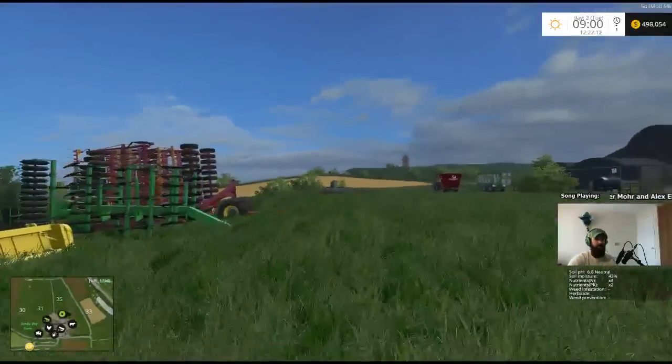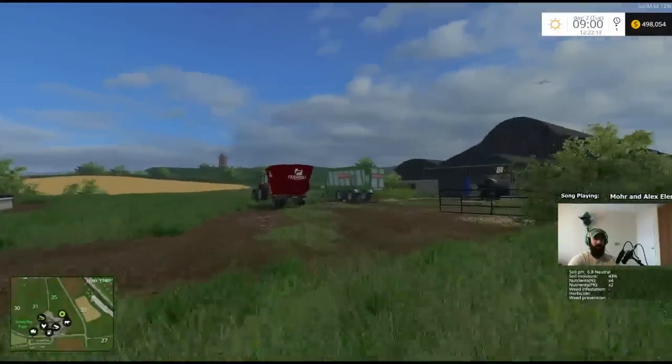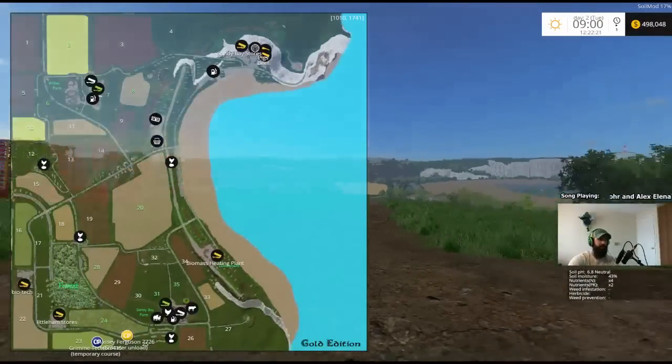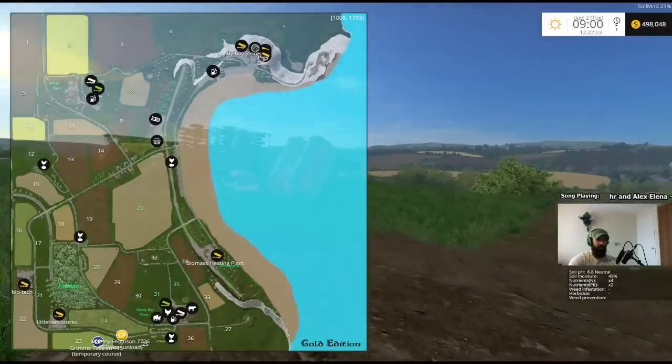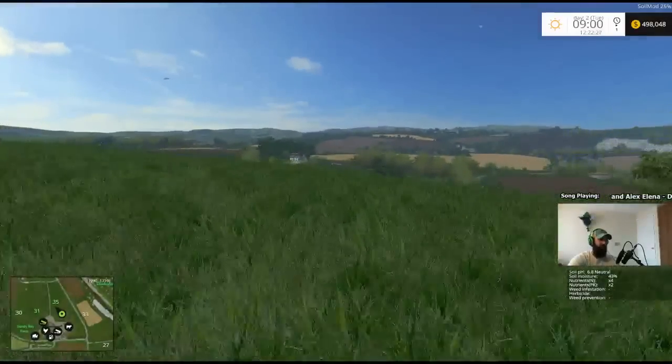Alright, so we need to do a little bit of mowing. Now we do have a 35. Oh, there's a field right here we can mow. Really? Why do the things get stuck in here? Farmer Pickles, what's up, buddy?